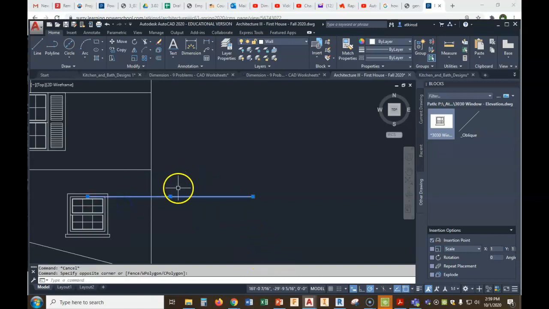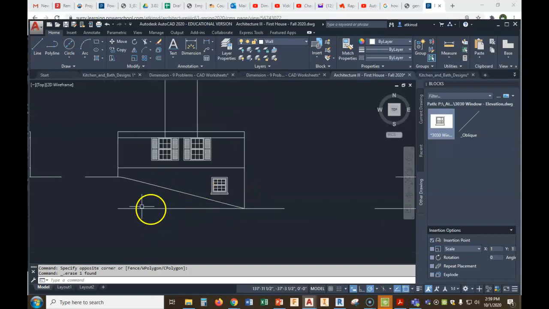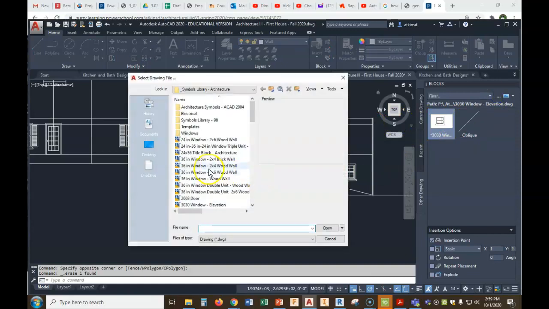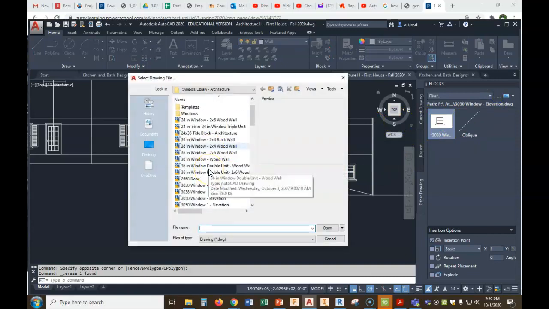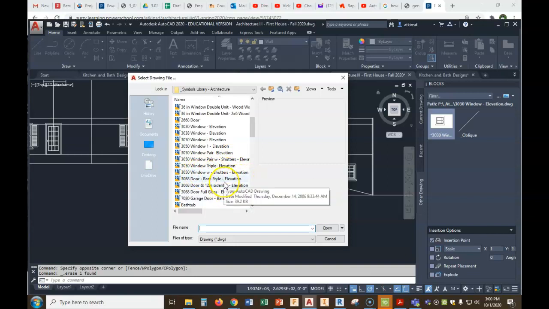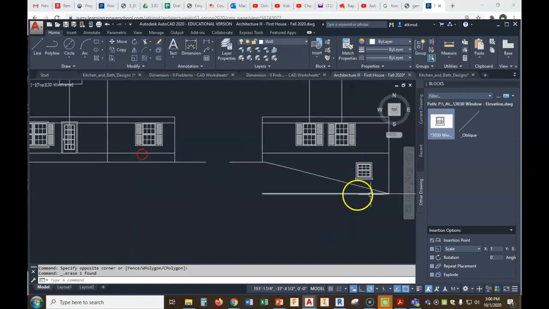Okay? So like I said, I'm not going to put a shutter on that. Some people don't put shutters on the end of the house, period, because they think it makes it look busy. You know, we can go in here and look and see, but I don't think I've got a 3030 window with shutters. I've got 3030, 303, 3050 window with shutters. And I've got a pair, but I don't have a 3030 with shutters. Okay? So we're going to cancel that. So that's got that fixed.